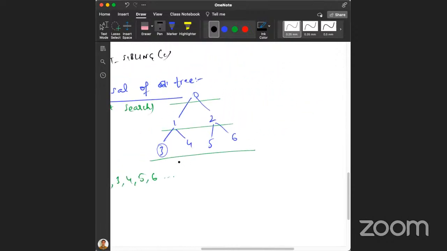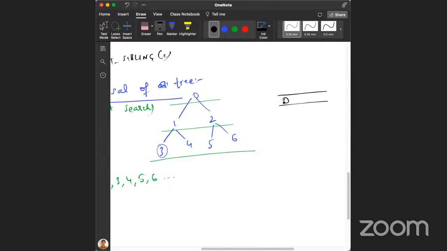So how I will proceed is I will create a queue. Now I will start from the root node. First of all, put the root node into the queue and also process the root node. So both the things. First put the root node into the queue.